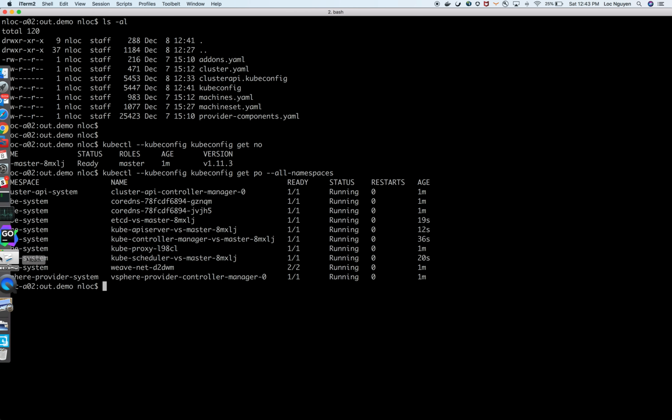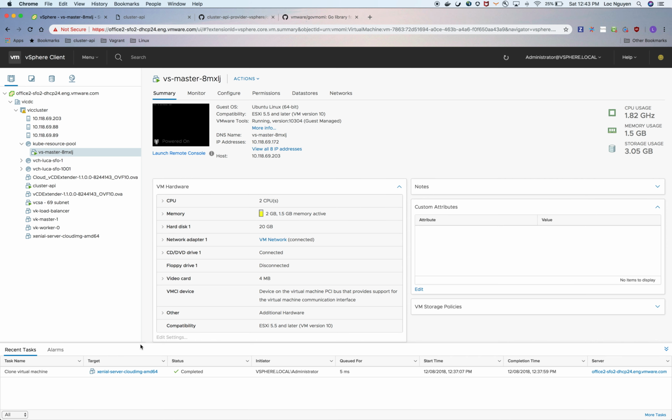And you see here the Cluster API Controller Manager, and you see the vSphere Provider Controller Manager. This is the vSphere provider, and this is the controller built from the main Cluster API repo. So we have a single master cluster right here.